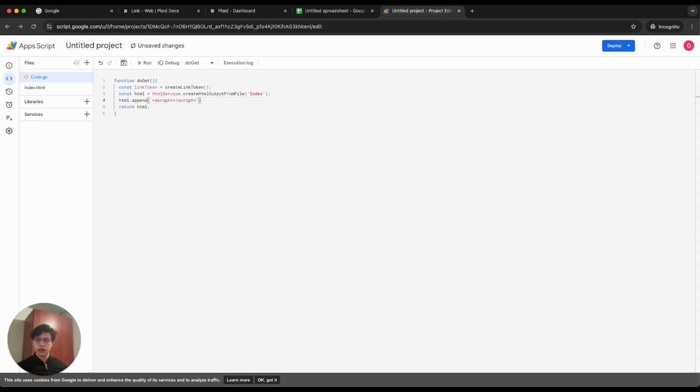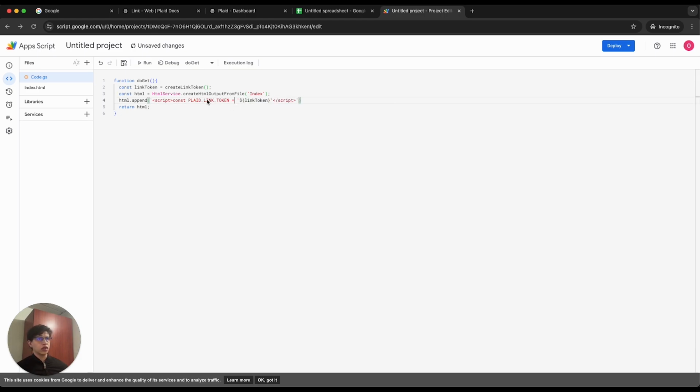So this is the script part, and then we need to add the const, which will be the plain link token. We will add this like link token.